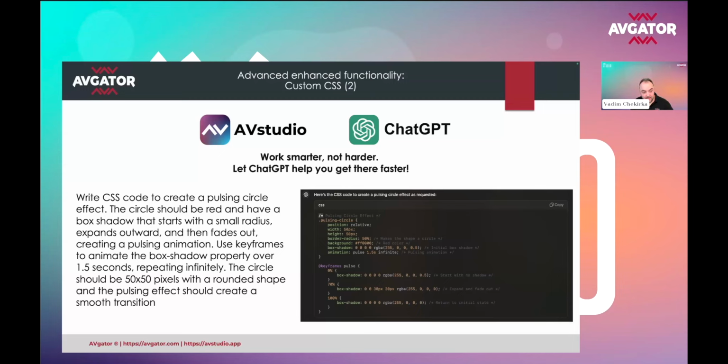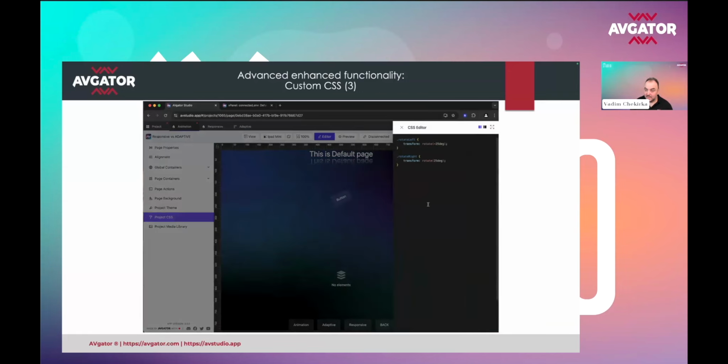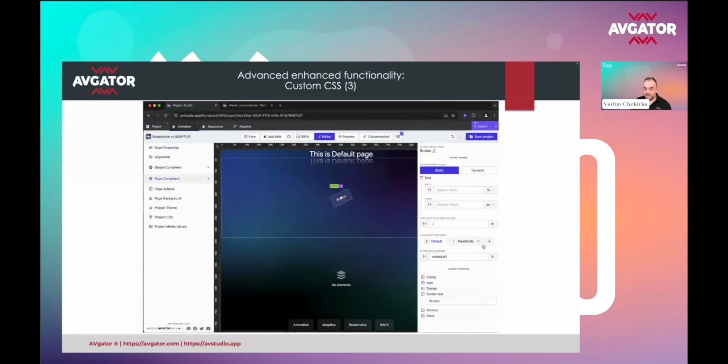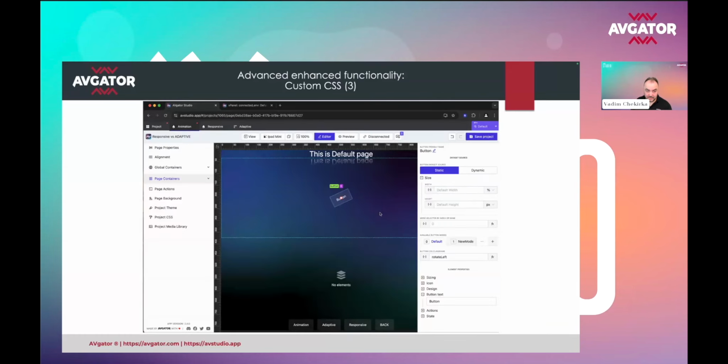So here, this is my request, what I actually put to ChatGPT, and on the right side, I got the result. Now this result I put inside the CSS. It's a new class, pulsing circle. And now I can create just a new mode, mode 3 for the button, assign this class to this button and see what we got.